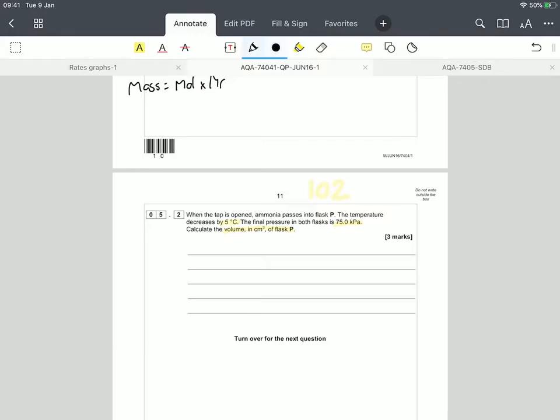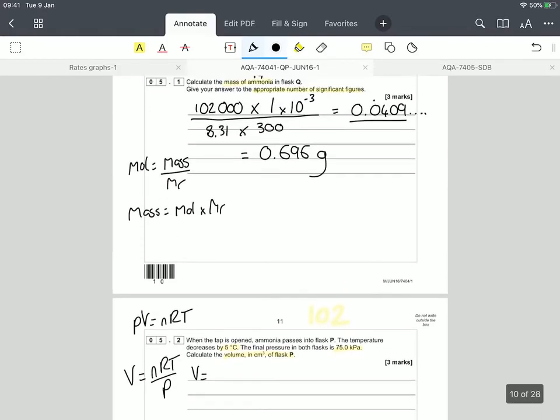So we now have to do a volume calculation. It's still PV equals nRT. We know what n is because we had it in the previous question, but P has now changed and V has now changed. So to calculate V, we're going to do nRT over P. If you're not happy with these rearrangements, go back to basics and look at the ideal gas stuff. I'm just assuming that you're happy with that bit, and it's the other parts of the question that we want to look at. So V equals number of moles.